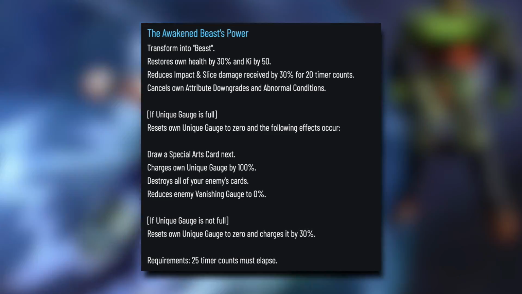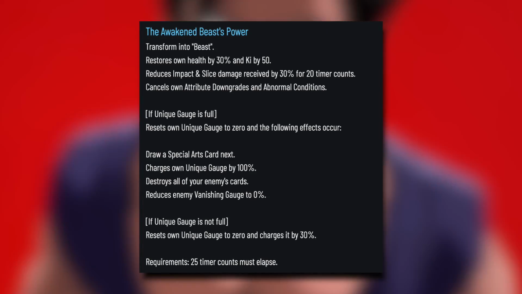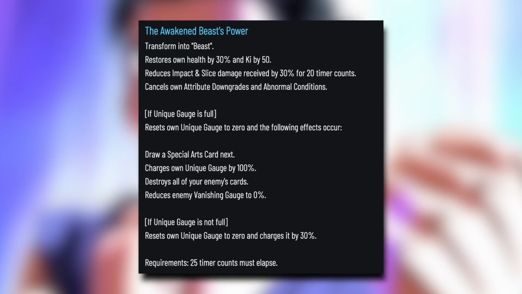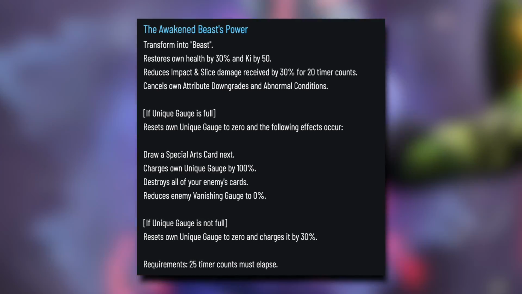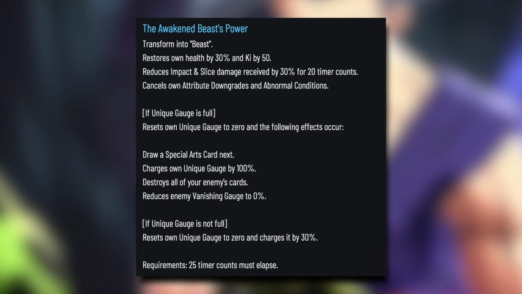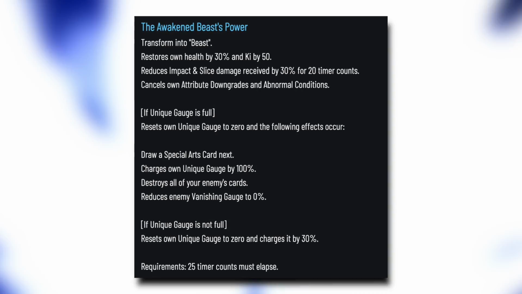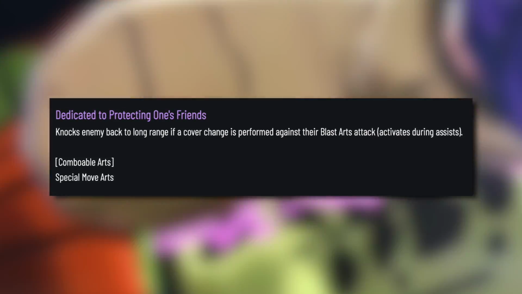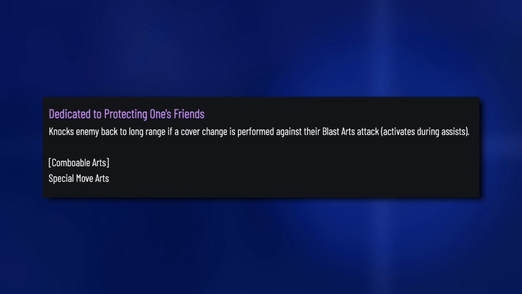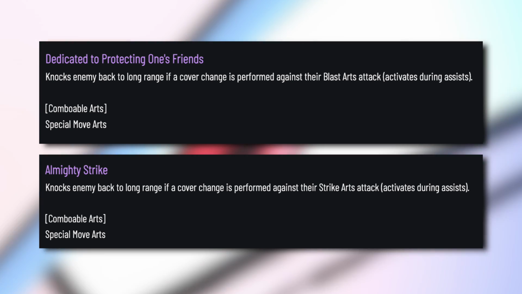If the gauge is full, he's going to draw a special arts card, charge his unique gauge by 100%, destroy all of the enemy cards, and take their vanishing gauge, making it 0%. But if it isn't full, it's only going to charge the unique gauge to 30%, which is obviously a lot worse, which is why most people, when transforming with Beast Gohan, want to make sure that the gauge is full before that happens. Prior to transformation, Ultimate Gohan has a Blast Arts cover change, but after the transformation, there's a Strike Arts cover change. I think that's a big difference that he has both, so I should just mention it.